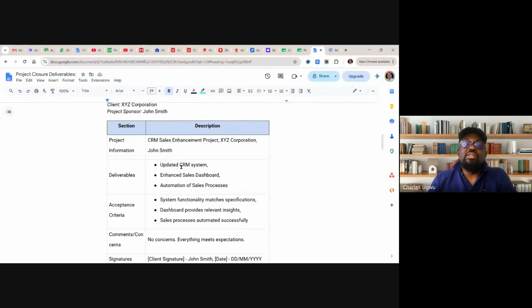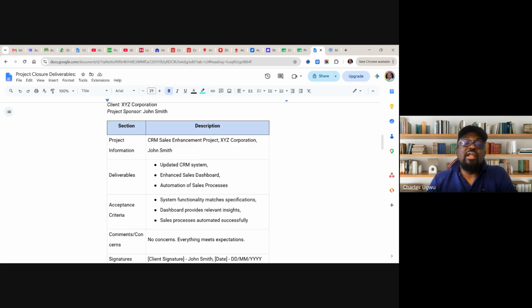Maybe updated CRM system, maybe you are using version 1, like you are using an old iPhone, and now you want to use the latest iPhone Pro Max. Or you might want to migrate from a smaller CRM system to a more sophisticated CRM system. Or you are not even using a CRM system.